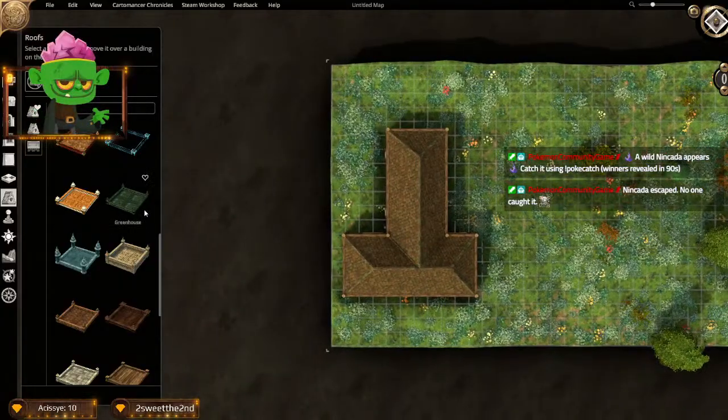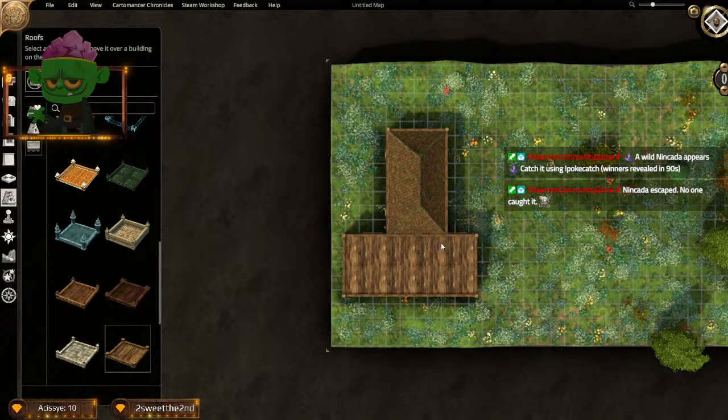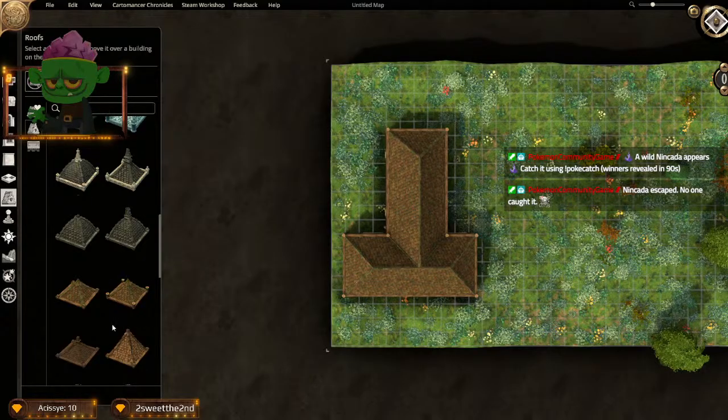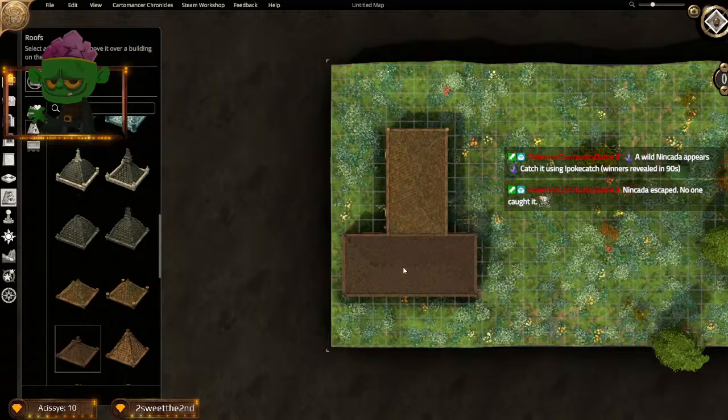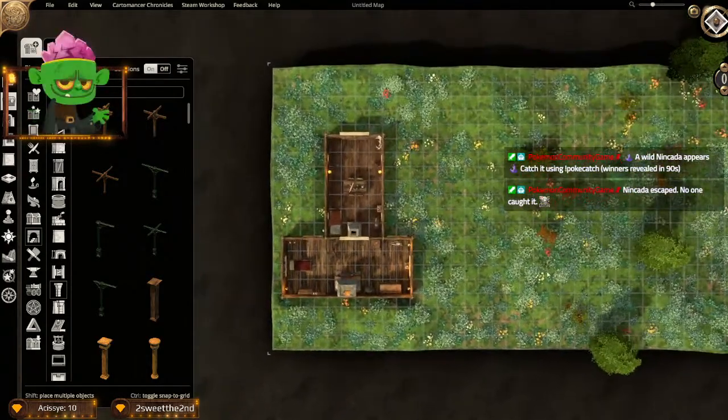Why? Oh, there you go. Flat roof. All right, here we go. There we go. But now if I go back here, it's gonna go back. Son of a... That's fine.